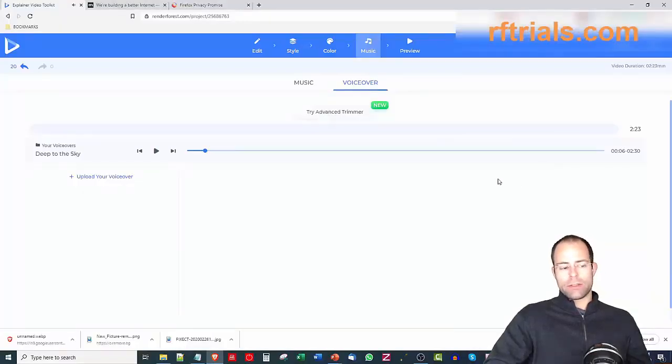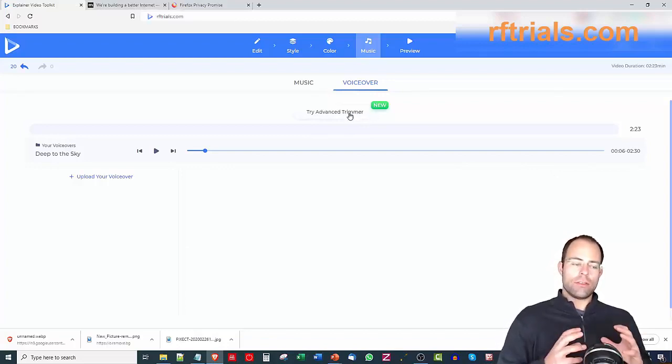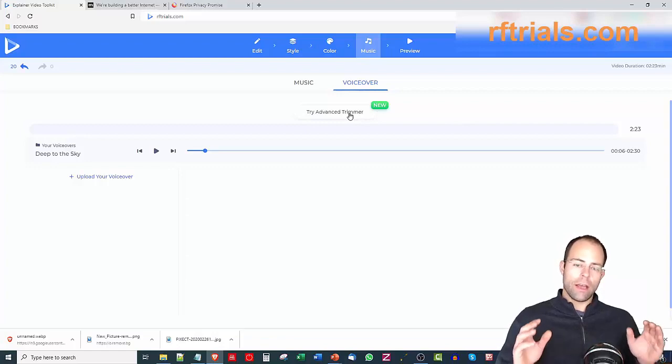So basically what it's saying here, once you have this activated after subscribing, is that each scene you have a text and you can record your voice, read that text, and it will synchronize the voiceover with the scene perfectly.